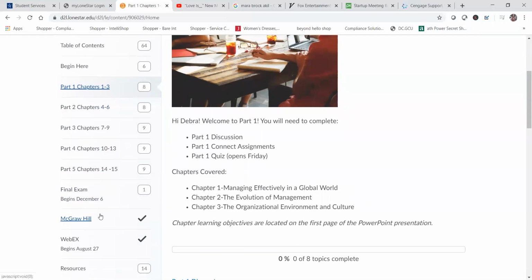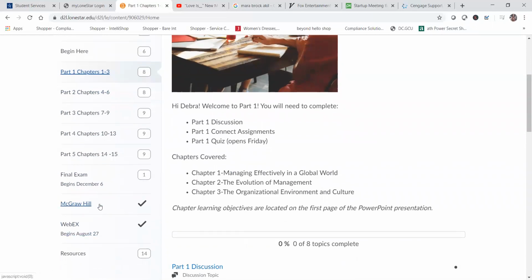One thing I want to mention is that I do embed McGraw-Hill into my course. This is a recent occurrence based on the needs of the students, and because we are no longer face-to-face, we are virtual. So I want to make sure that you're still getting the interactive component, and I took the time to actually go through the different assignments and scrub the ones that I really, really like to make sure that they're in here.